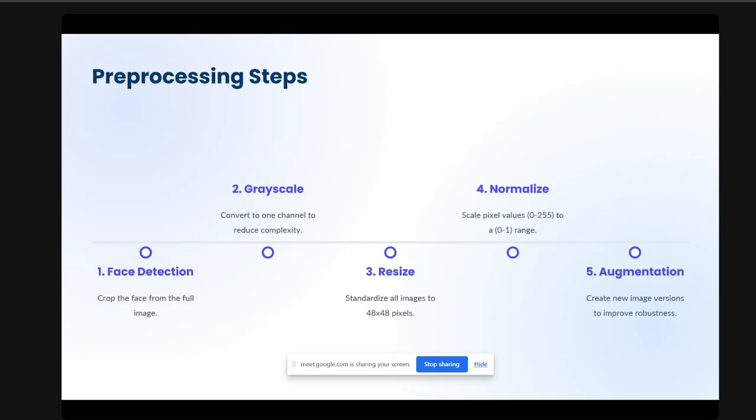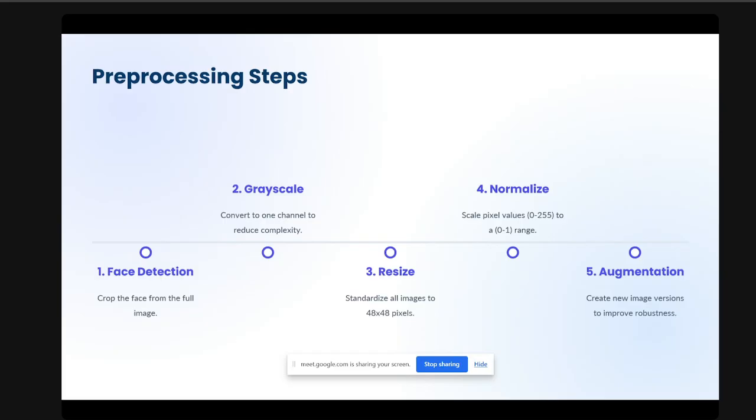This artificially increases the data set and makes the AI more robust to variations it will see in the real world. So we can see these steps take messy, varied real world photos and transform them into a standardized, clean numerical input so that the CNN can successfully learn the rules of emotion recognition.